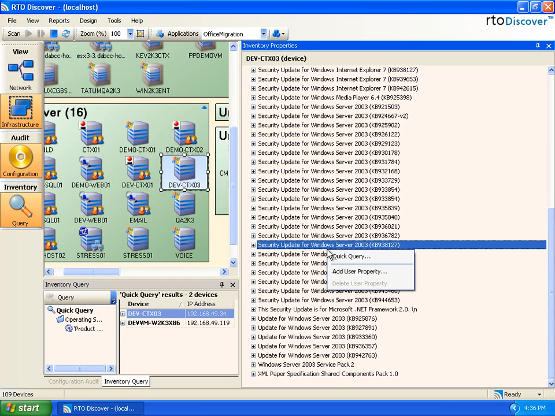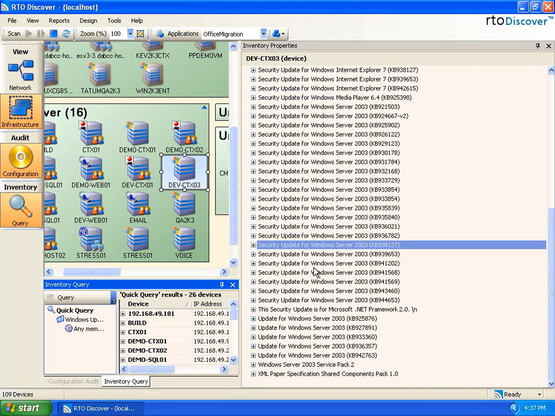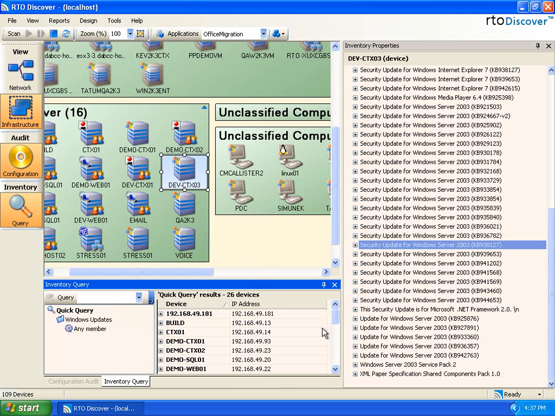You could also run a quick query on that, for any member that's out there that has this property, and let's see who else has that patch installed.